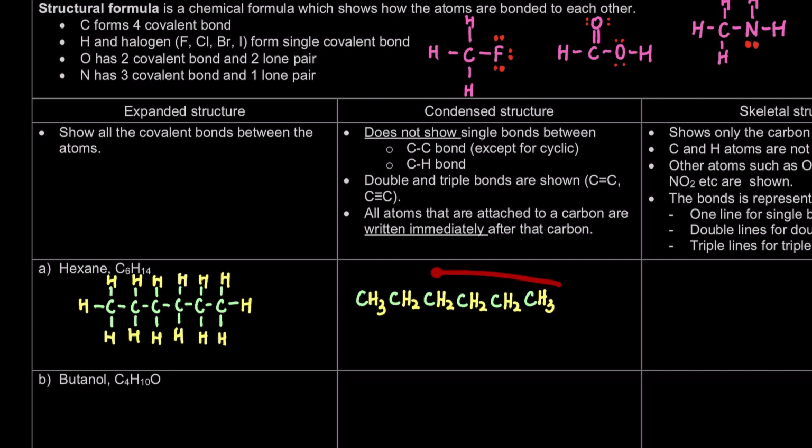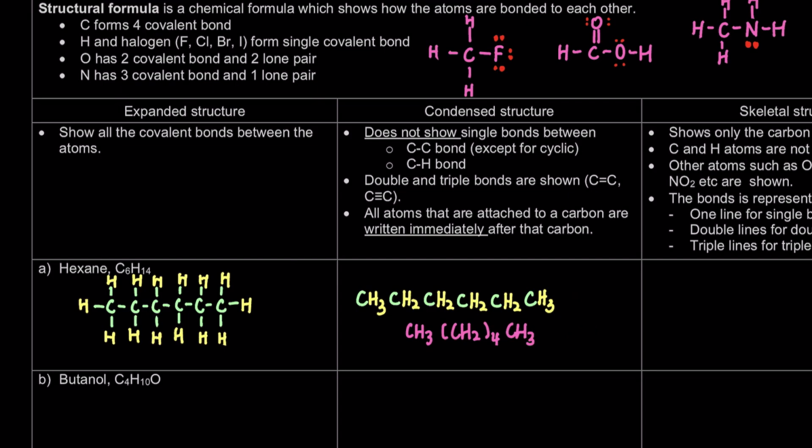Actually, you can simplify it further, because as we can see here, the CH2 is being repeated 4 times. So we can also write it down as CH3 and then CH2. We're going to make a bracket and write down 4, and then finish up with CH3. So carbon we have 1, here carbon we have 4, here we have another carbon, so 6 carbons, and then hydrogen 3 plus 8 plus 3 more, which is equal to 14. So there are 2 ways to write down the condensed structure and both are accepted.